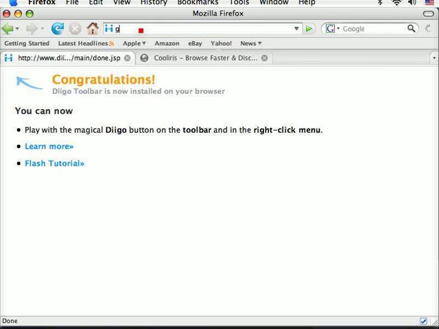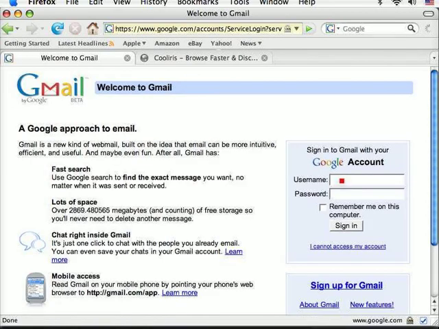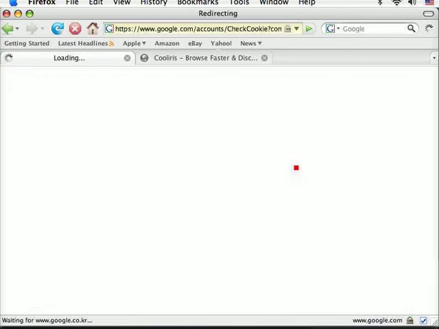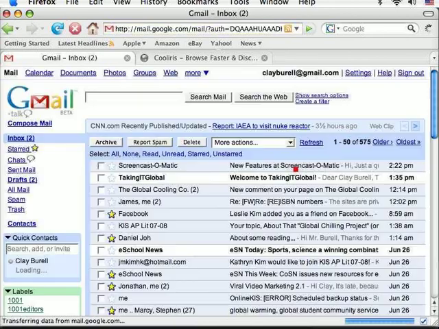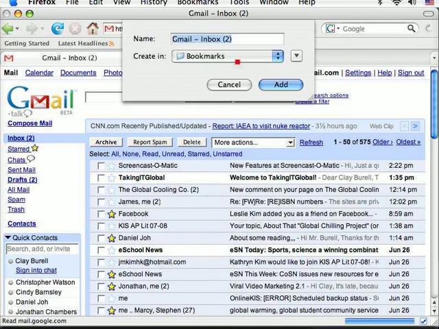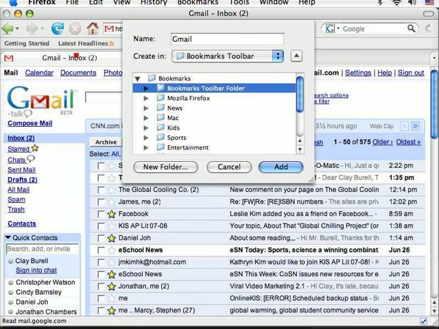I use Gmail, and you're going to use Gmail too, I think, for school. So I'm going to go to my Gmail, and I'm going to bookmark it and show you the bookmarks toolbar folder. So let me sign into my Gmail account. It asked me if I want to remember it, and I do want to remember it. So now, I want to bookmark this, so I'm just going to right-click and bookmark this page. And here's where it's kind of fun. You can have a bookmarks toolbar, so you don't have to go all the way up to bookmarks. There'll just be a toolbar across the page there.